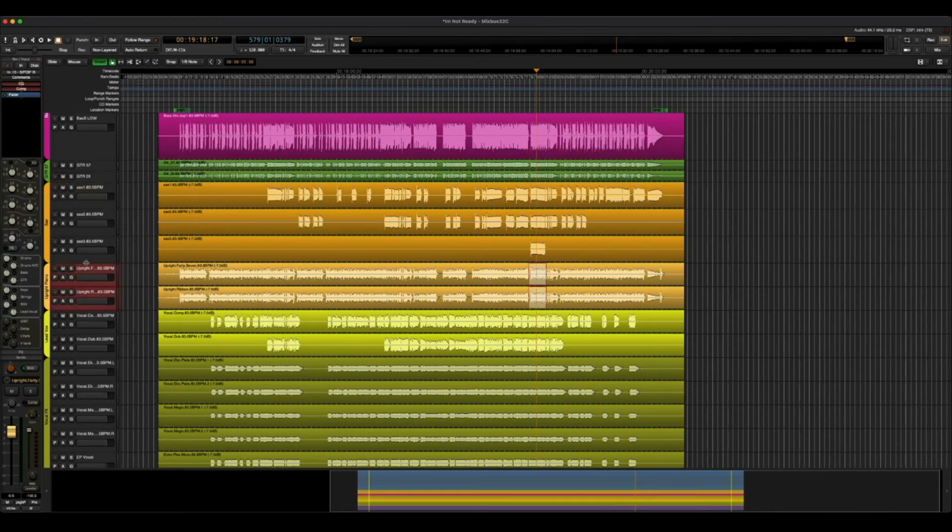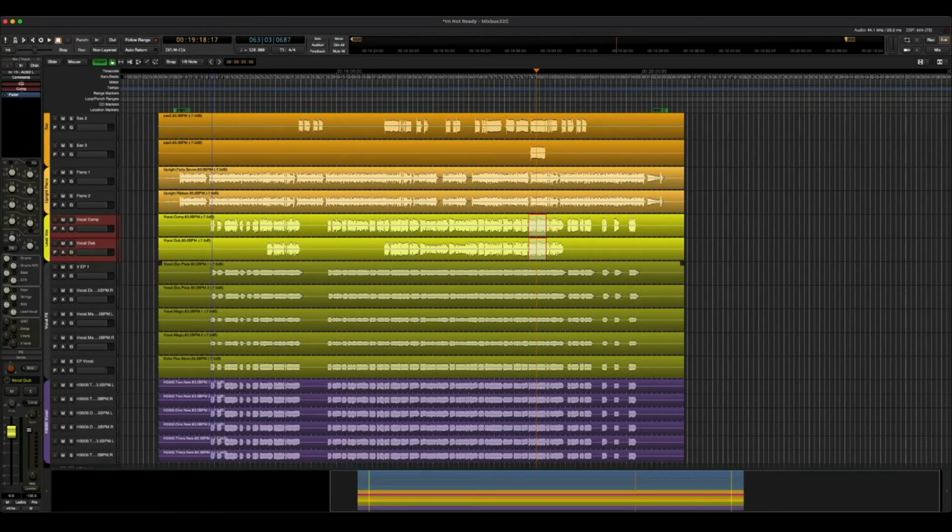We've already organized the piano, but we'll just call this sax 1, sax 2, and sax 3. We'll call this piano 1 and piano 2. Vocal comp. This is going to be vocal dub, V, echo, plate 1. All right, now, just so we don't get sucked in like we did on the saxophones, let's go ahead and listen to these echo plate tracks and see what we actually have.